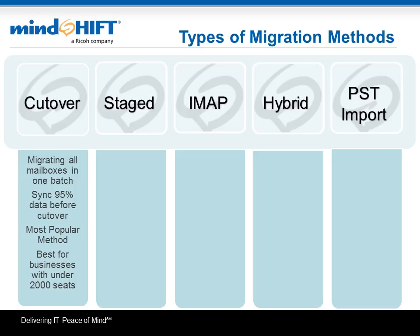The way that you do it is there's 2 phases. The first phase is you would synchronize anywhere from 90 to 95% of your data currently hosted on your old Exchange environment or mail server. Once that synchronization has completed, you would then schedule a cutover. That's when you change over all of the DNS records, such as your MX records, autodiscover records, TXT records, SRV records, needed to make the transition to the new provider. And once the cutover has occurred, you would then perform the delta sync, or the remaining of the data, the emails that may have come in after you've performed the initial sync.